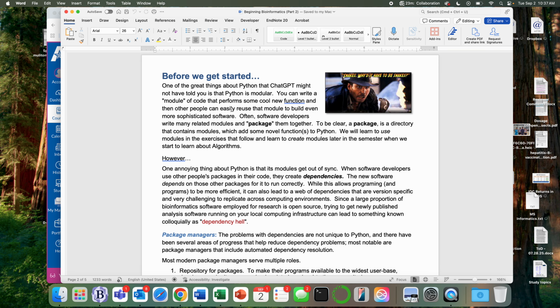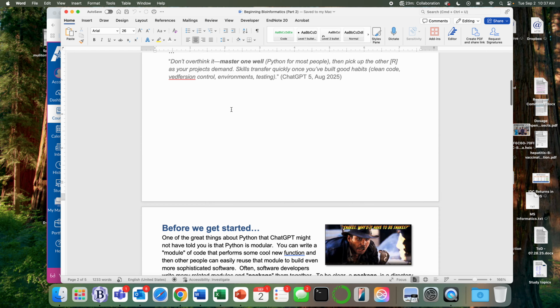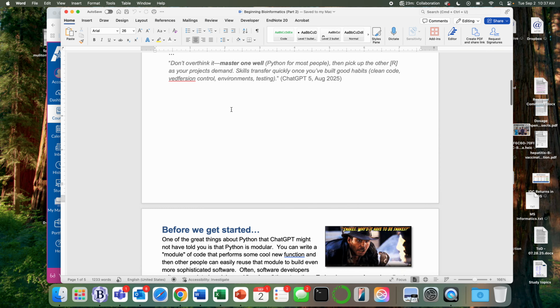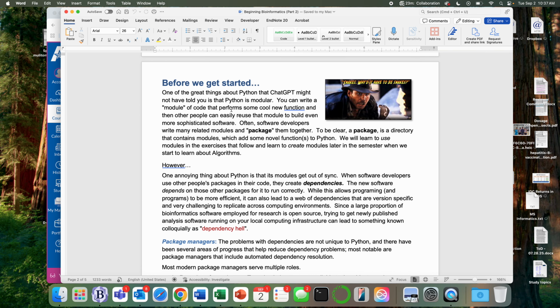Before we get started, one of the things that ChatGPT probably won't tell you if you ask it those questions is that one of the things that makes Python awesome is the modularity. Like I said, people are developing packages, most of them open source, and you see a paper published with a new method, you can just call that method. You can use pip install and get that method in your notebook and use it. So that modularity is awesome.